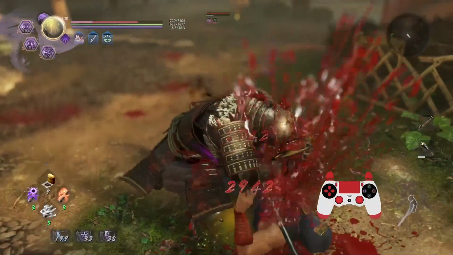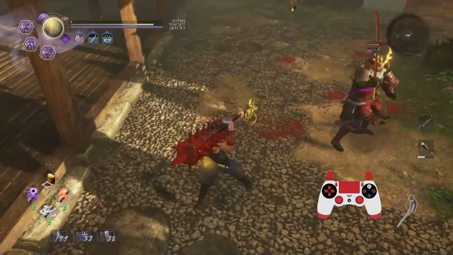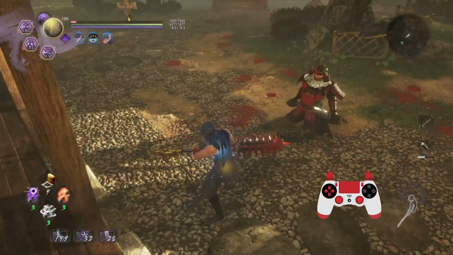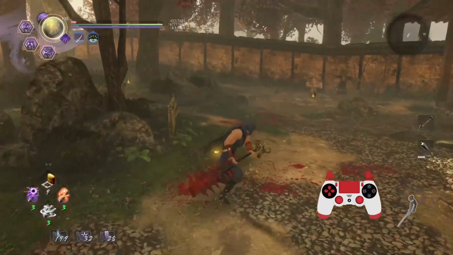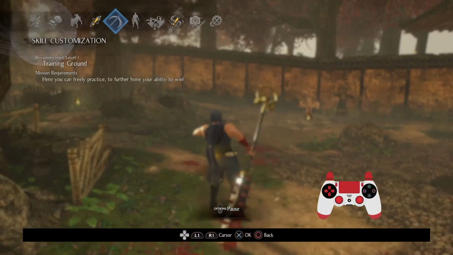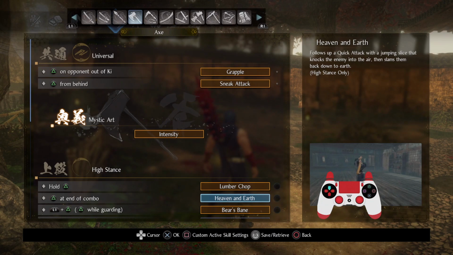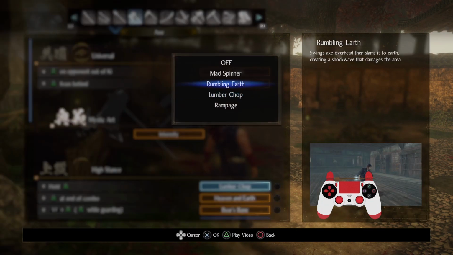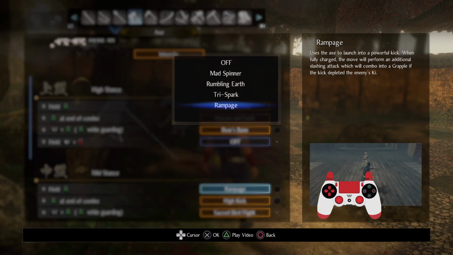Long charge time. But again, if you use Spinning Slide, most of it gets negated anyway. Like, come on. That's pretty cool. So if you're in a bunch of enemies, you happen to say Spinning Slide one, you can get that really quick charge on Rumbling Earth and really pummel opponents. So I really like Rumbling Earth. But let's see what other abilities I have left to work with.